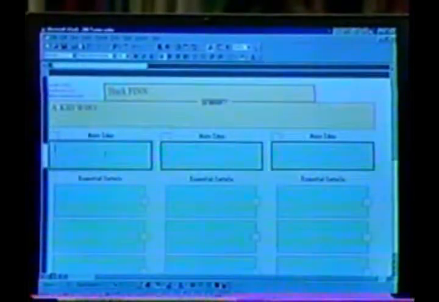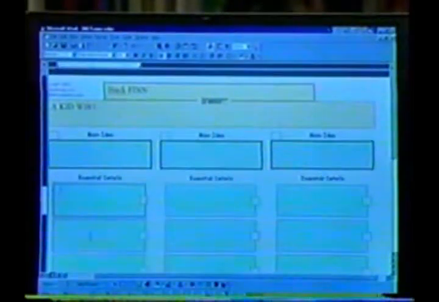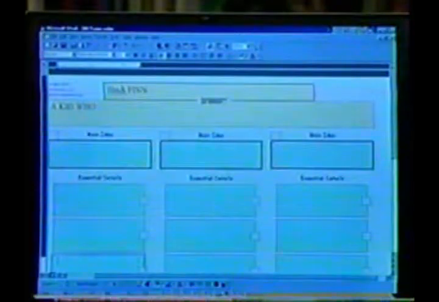And then several main ideas that you might want to type about Huck Finn, and of course the essential details for each of those main ideas. So you simply click on the box that you want to input information on, and then type what you want. You would use these in a very similar way that you use a word processor.